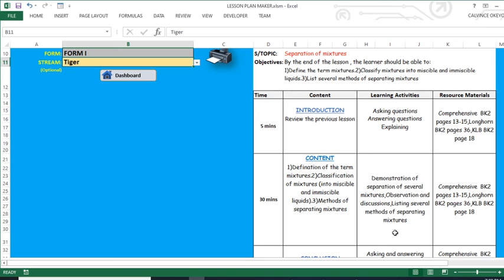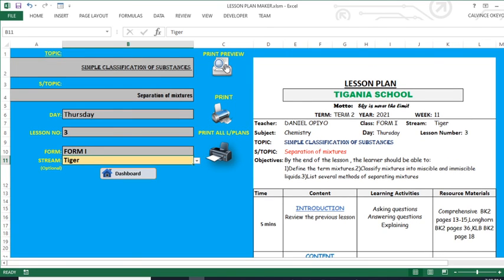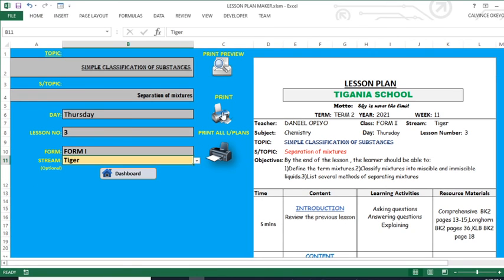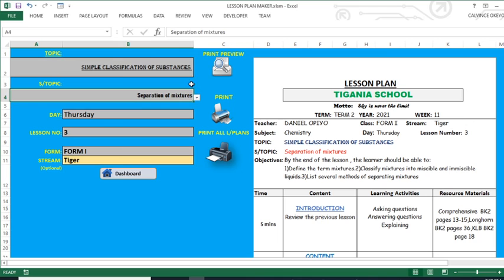And then the learning activities very well put there, the resource material references very well put there, and the pages. So you are ready to print preview, check how it will look like. Then you can print that lesson plan, like it's now printing, it's already printed. You can also print the whole lesson plans under that topic and the way they are made. So you can print all of them, then keep in a file, then just remove one by the time you are going to class. You just select appropriately, so only the day and then lesson number you'll be able to insert by just writing a single line.